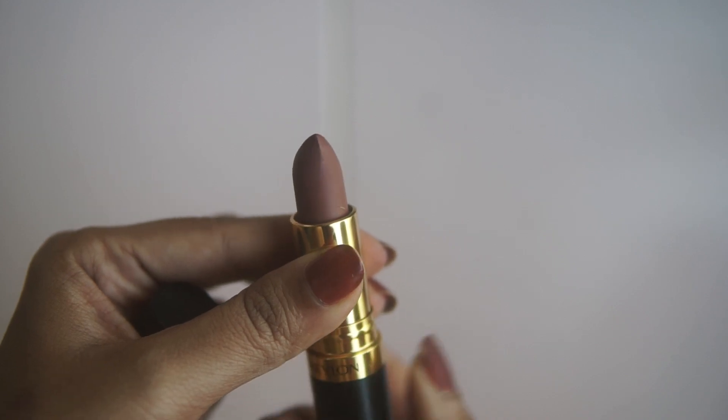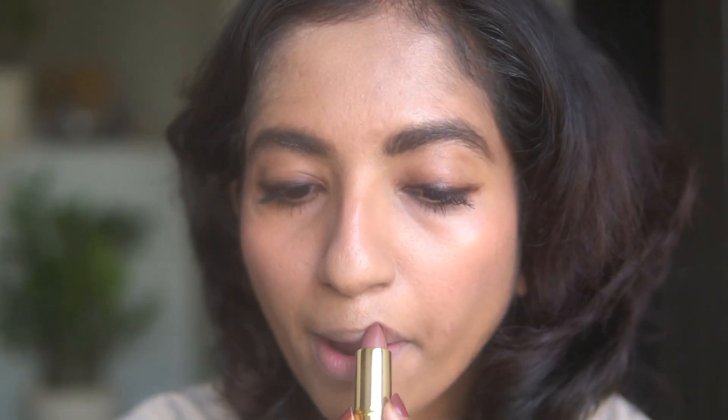This video actually has two different lip options, so I'm going to go with the simpler one first — the Revlon Super Lustrous Lipstick. It's a classic formula, a creamy matte. The shade is called Superstar Brown. It's a very wearable brown color that looks really good and I think it pulls the look together so beautifully.